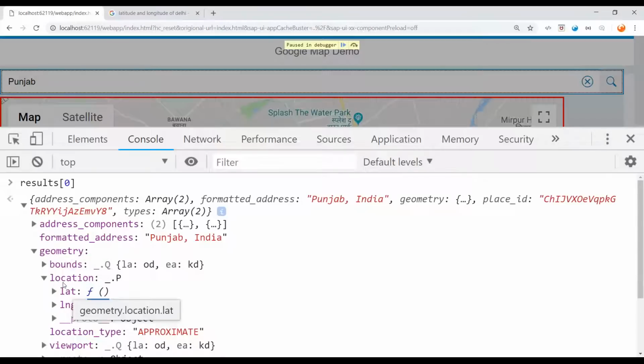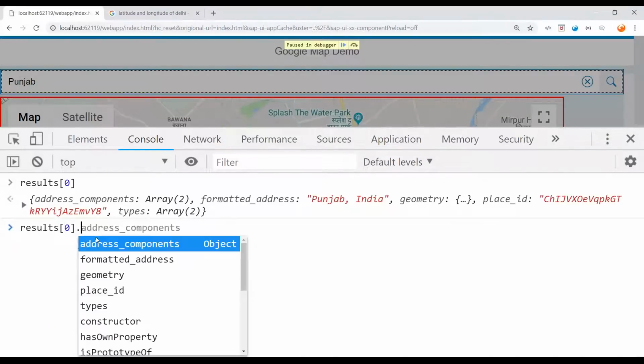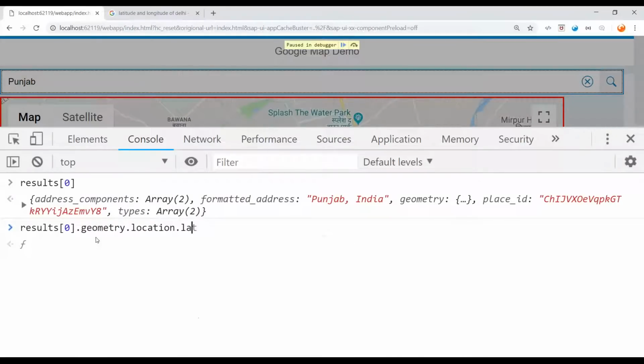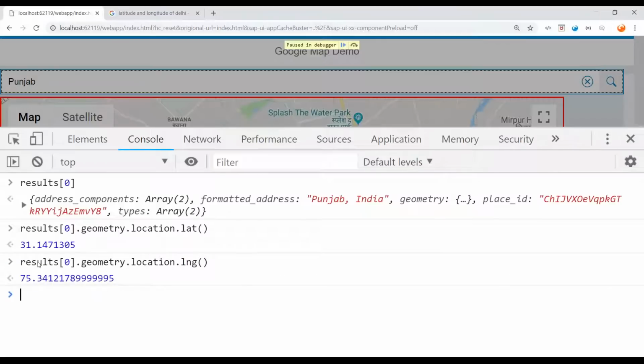So results[0].geometry.location.lat(), that's the latitude for Punjab, and then you have lng for longitude for Punjab. So you can see now with the given location you found the latitude and longitude. It's time to change the map center to this location now.